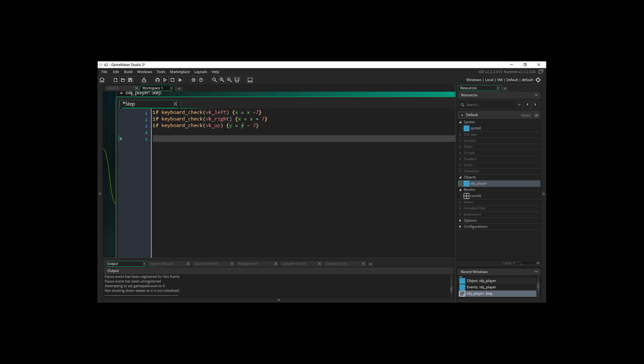I'm going to go into, like I said, another way to write that would be, by the way, any of these lines, you can write it as X minus equals 7, or you can say Y minus equals. These mean the same thing. So that means the same thing as X equals X minus 7. And X plus equals 7 means the same thing as X equals X plus 7. Right, those mean the same thing. So if you want to rewrite it that way, you can, but I recommend sticking with the other writing first, because that way you can understand exactly what's happening. I think it makes it easier to understand what's going on.